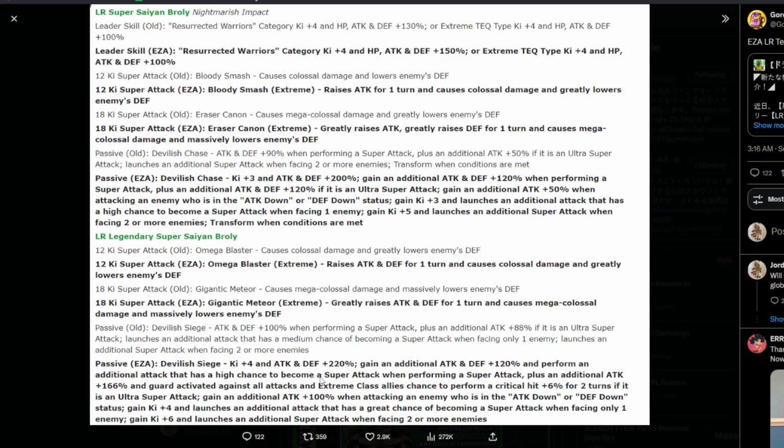So key plus 4, 220% at the start of turn, gains an additional attack plus 120%, and performs an additional attack as a high chance of becoming a super attack when performing a super attack. So that's good. So now we still have this multiplicative 120%. That's the same. This is up from 200 to 220, and we get an additional now, which is nice.